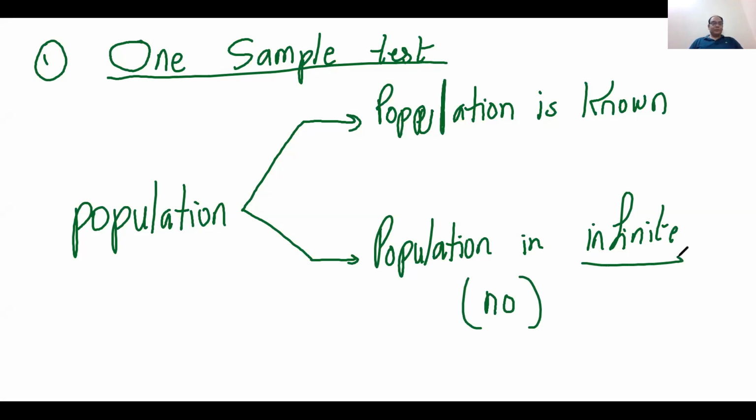Similarly, if I ask you, do you know the faculties in your campus? You say yes. If I ask you, do you know the research scholars or PhD students or MBA students in the university? You say yes. If I ask a manager, do you have the data of your employees who are working with the company? He says yes. So you can understand that there are 2 types of population. The population is known within a university, within a campus, within a company, within a premises.